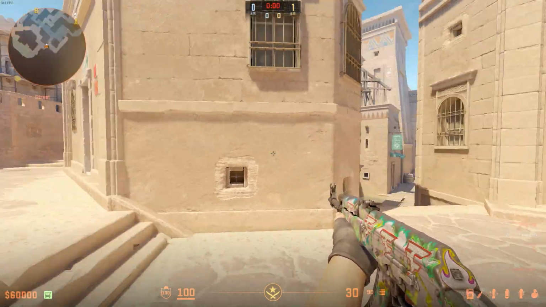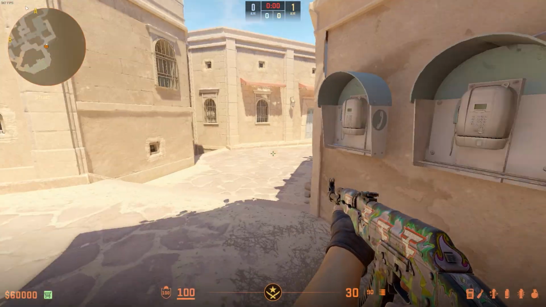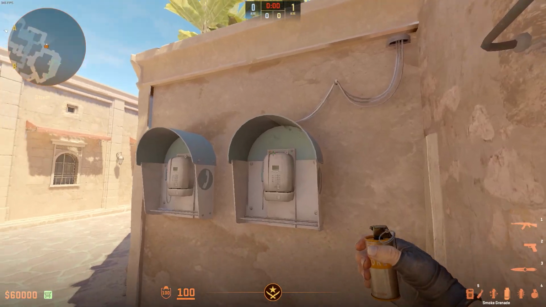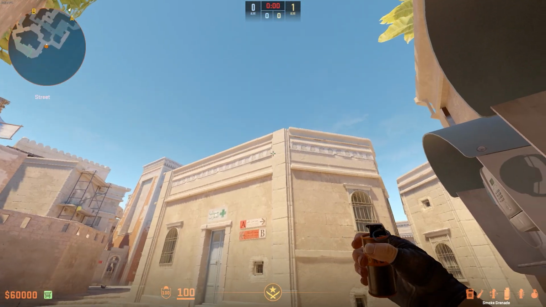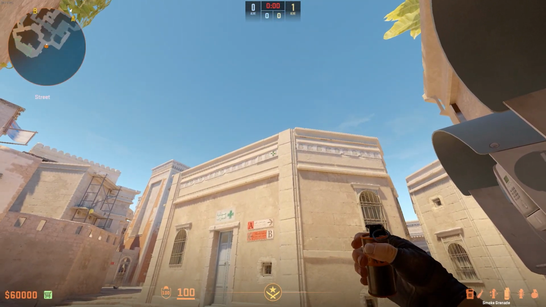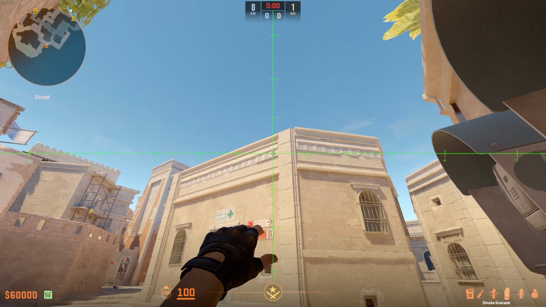Moving over to the top of the canal stairs now, we've got a really nice fake B smoke that you can use, and it's completely silent when you throw it. So what you want to do is come up to these phones here, crouch and push under them, and then look up towards this wall here, aim on the left hand side of this plate, and just do a jump throw.